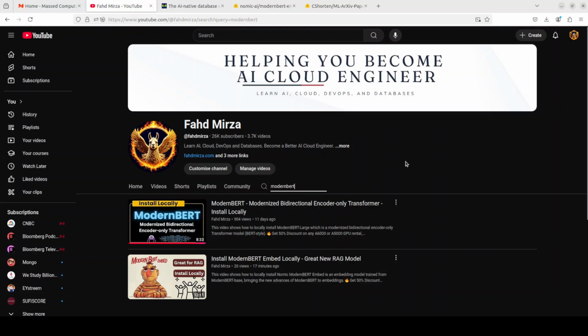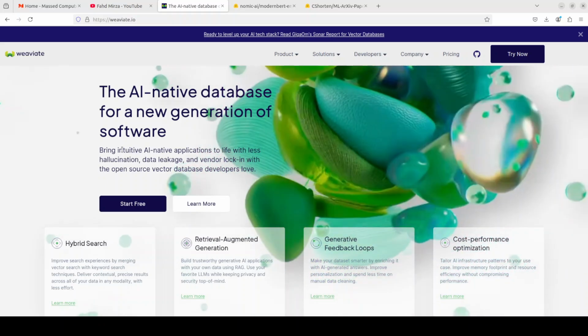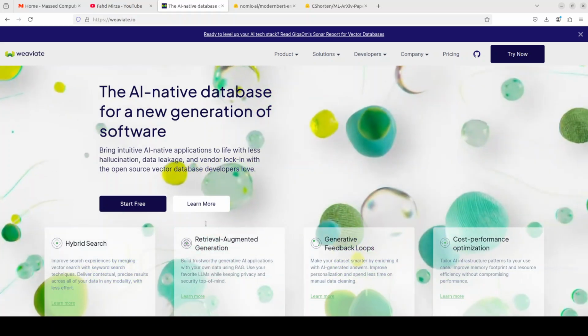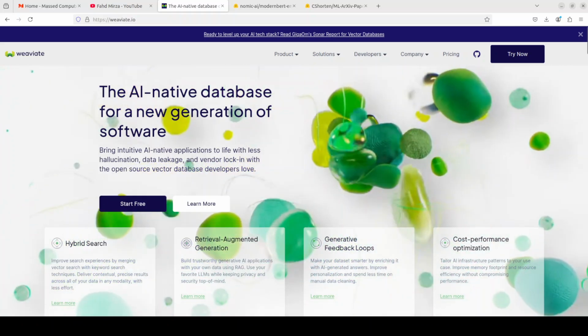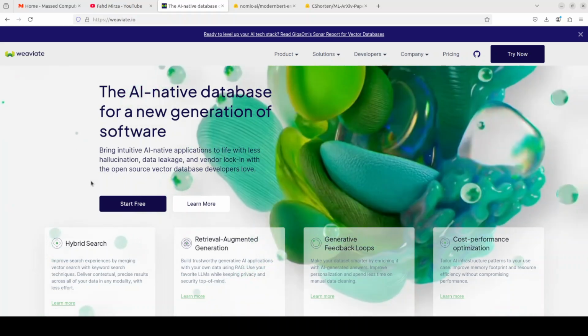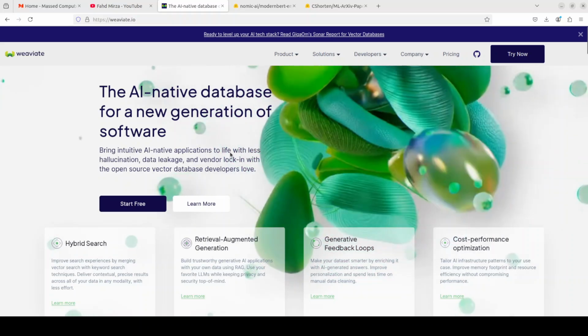So once you have converted your data to embeddings, you need to store it somewhere, and that is where the vector store or embedding store comes into play. And for that, we are going to use this embedded Weaviate. And then whenever a user asks a query to an LLM about your data, you first do a similarity search of that query in the vector store, return the similar results, append them to the user's prompt, and give it to the LLM, and then the LLM, now having more context around your data, gives a more grounded response. So that is the whole thing, and this is what is called a RAG pipeline.